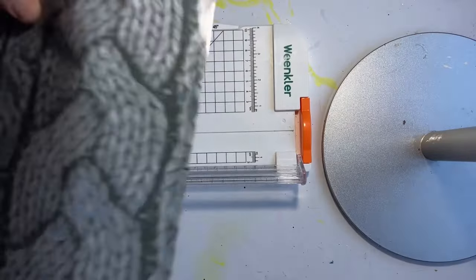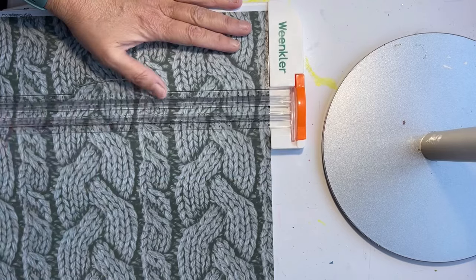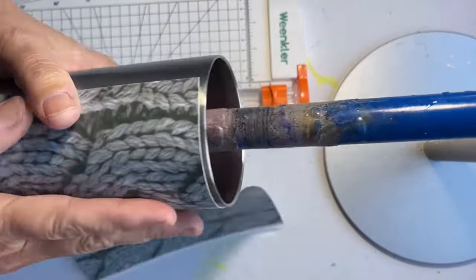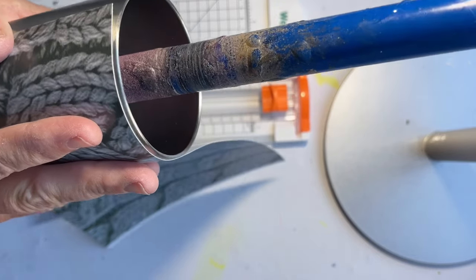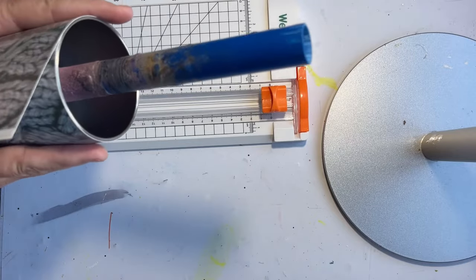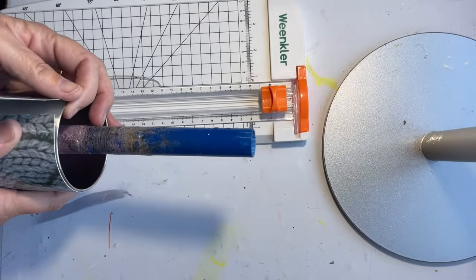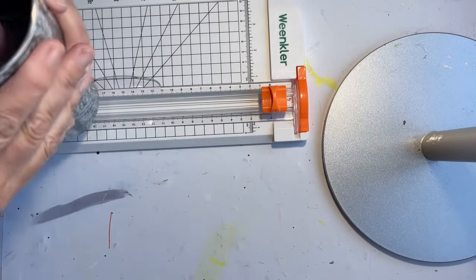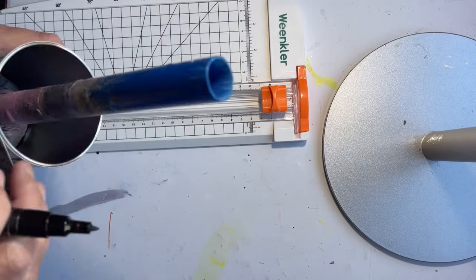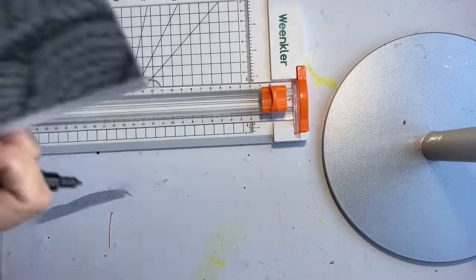So I cleaned and prepped the 20-ounce skinny that I got from MakerFlow. And I just went and measured this sweater vinyl and set it so that I could easily place it around the cup using the hinge method. So that's what I'm doing here. I'm just trimming everything up to make it as quick and easy for me as possible. And then I'll go ahead and cut just about an inch off of the side seam here. And I will use the hinge method with my large squeegee to place it all the way around the tumbler.